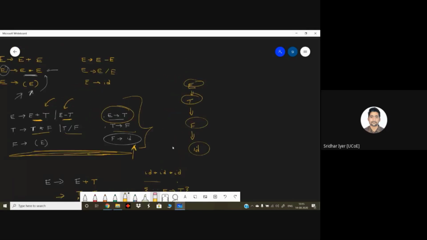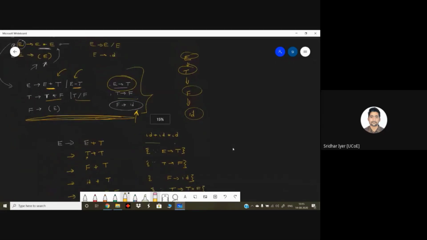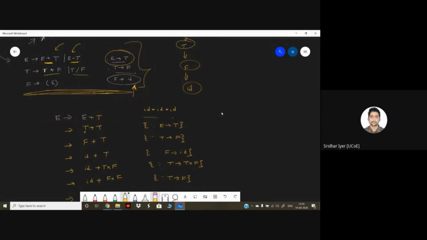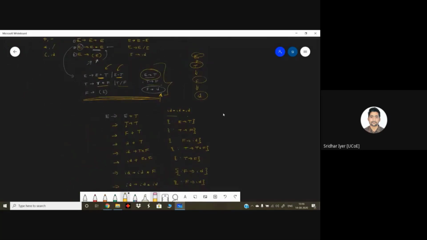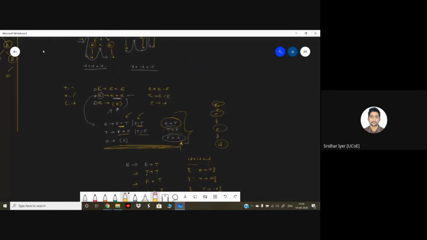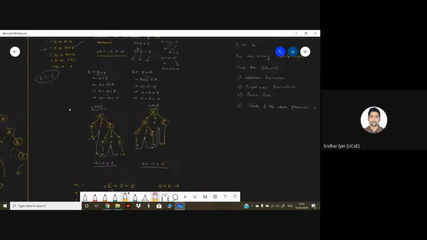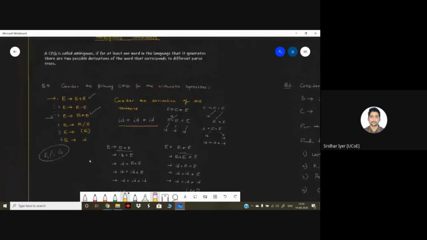Okay. So now, if you're having any doubts, kindly ask me. Now it is repeated F into F. What is your question? Okay. Questions है कुछ तो पूछो. Okay. This is how we solve. इसका question कैसा आता है? तो पहले ही मैंने बताया इसका question ऐसा आएगा कि what is ambiguous grammar? अगर सिर्फ इतना पूछा है, then you have to take this example only. This ID plus ID वाला example लेके ही solve करना है.